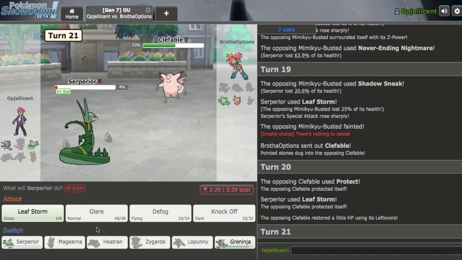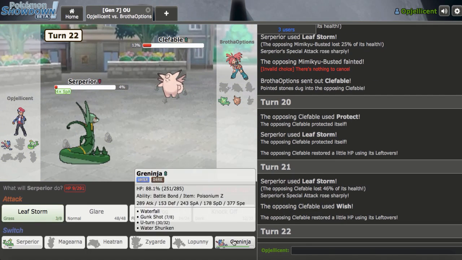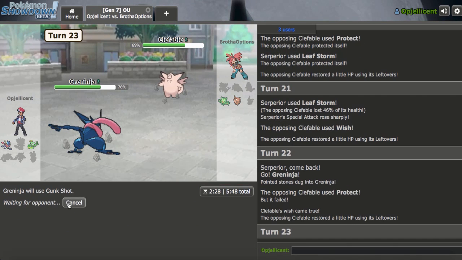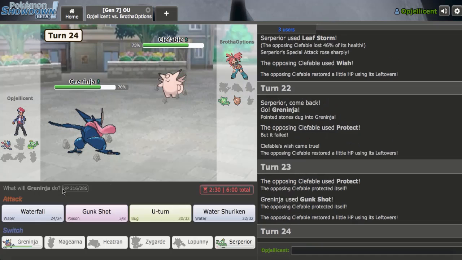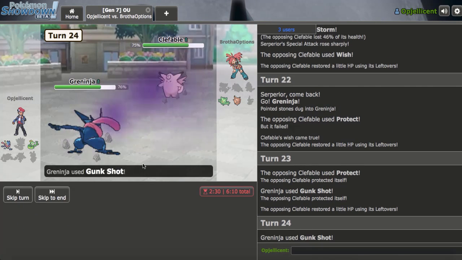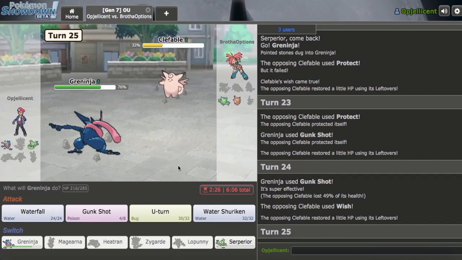Protects up. This is going to be annoying. I'll go Greninja here. Just to make sure that Gunk Shot knocks him out. Alright, Greninja, hit, please. I need this to actually kill, I think. If not, then I lose. What did he do? Clicked Wish again. I did no damage, by the way.